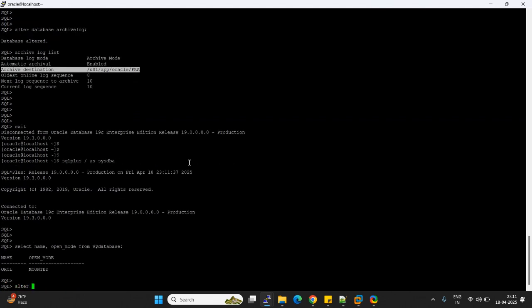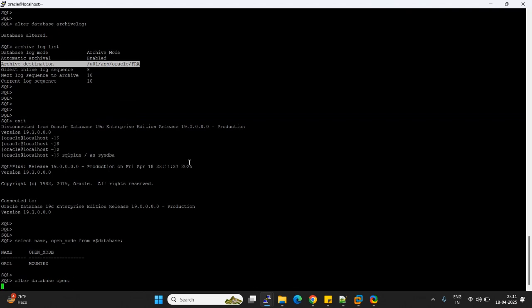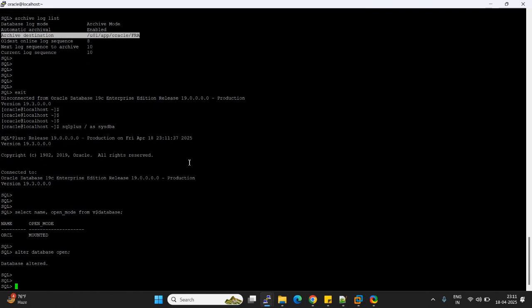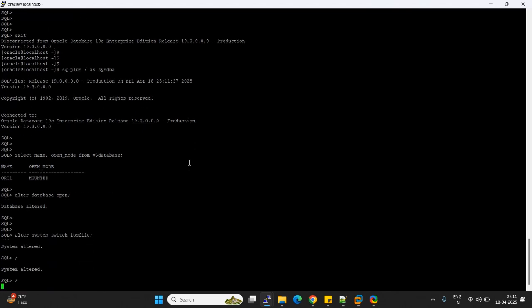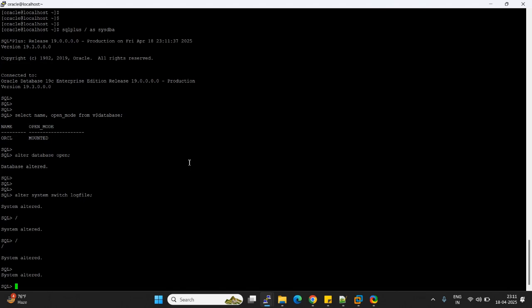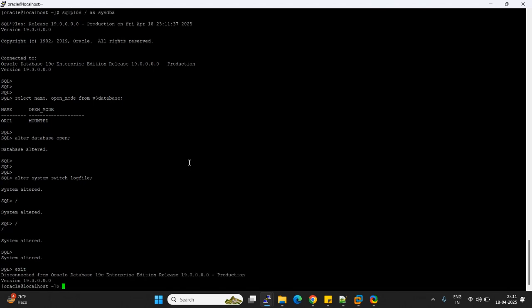So here we will open the database with alter database open. Now let's do a log switch to check whether the archive log is being stored in this location or not. Alter system switch logfile. It will be a system-generated log file. We can do the switch two, three, or four times and check.